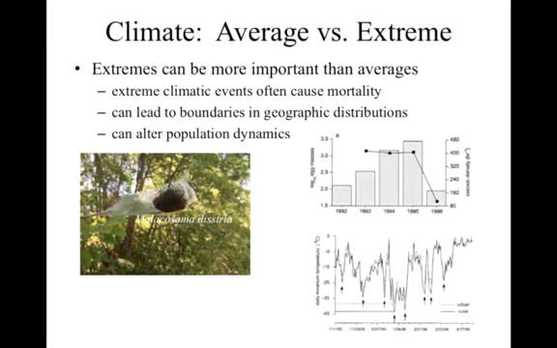So scientists wondered what had happened, and they actually went and looked, and what they saw is that in that 1995 to 1996 period, there were a few days in early January where the temperature dropped to a low below minus 45 degrees. And scientists know that this tends to cause tent caterpillars to die off rapidly. And so it wasn't so much that the whole of January in 1996 was cold, it was that there were one or two nights where it got just too cold for the caterpillars to tolerate, and so they died.